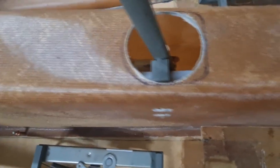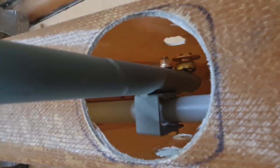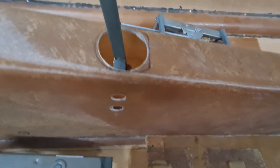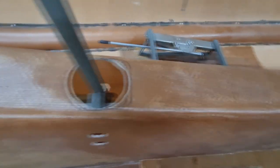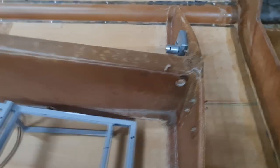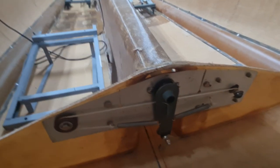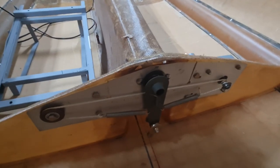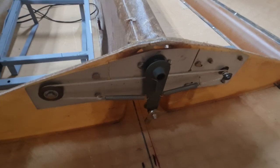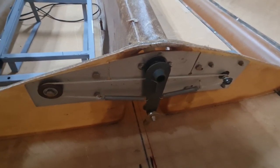Still got to figure out how to put some stops on that, whether I put the stops on the stick or whether the stops are actually at the control surfaces. I don't know yet. So that torque tube runs all through the length of the keel, and it ends up here at this guy. So this took a little bit of work. It's actually pretty simple, but I spent a lot of time dicking around with this.